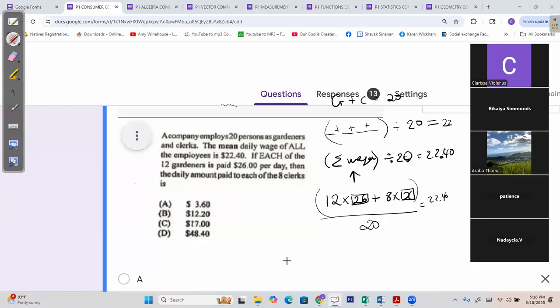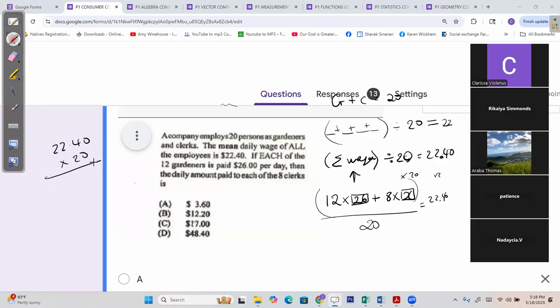So based on what we know, what do we have to get rid of first? We have to get rid of the thing that's blocking up here. What is up here? 20. So we have to multiply by 20 on both sides. So that means 22 times 40. What's a fast way of multiplying this by 20? Doubling the number and moving the point.